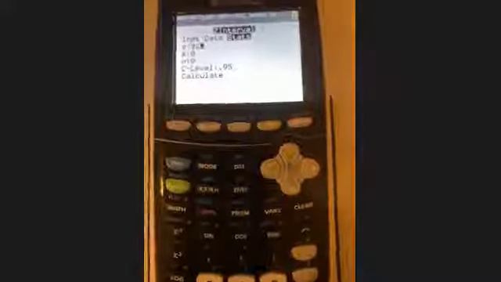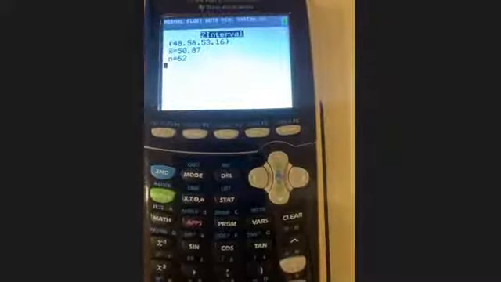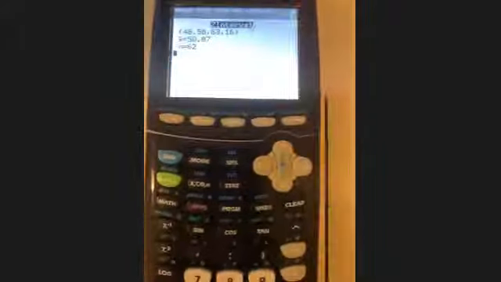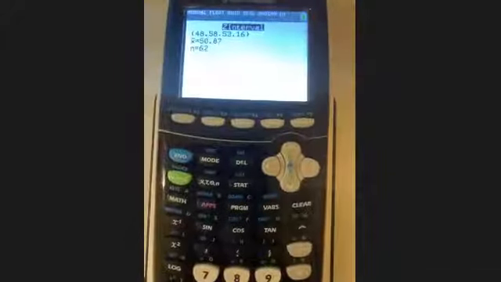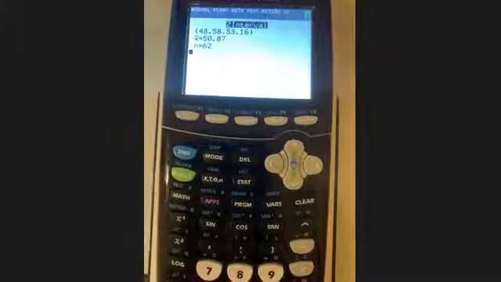Notice the C level is your confidence level, so that is 0.95. Then we hit calculate. There is the confidence interval, 48.58 to 53.16, and this is the same one that we got when we ran this.